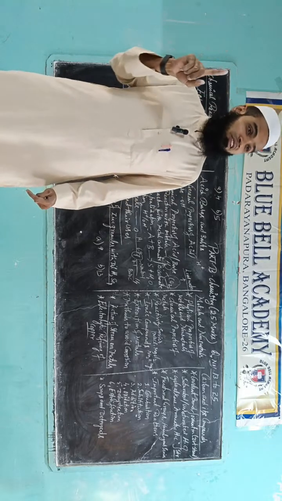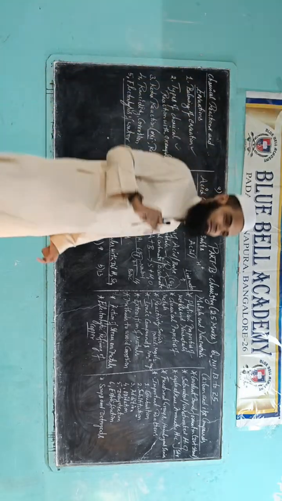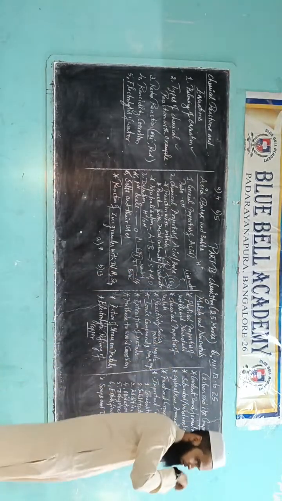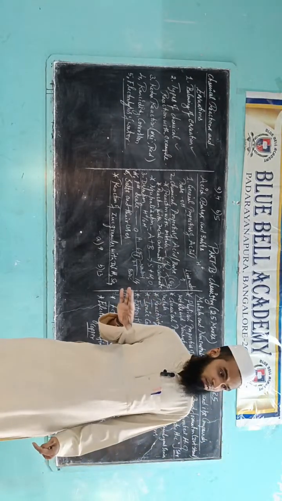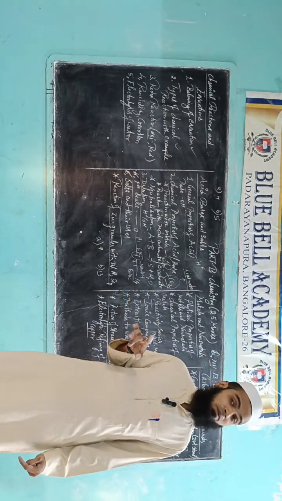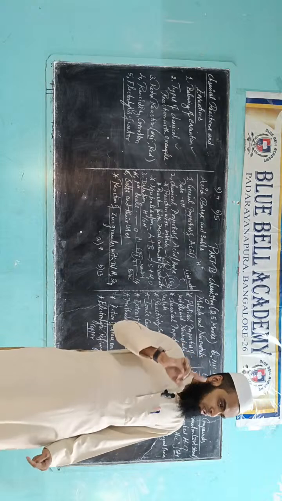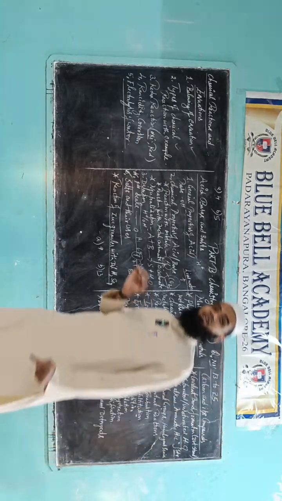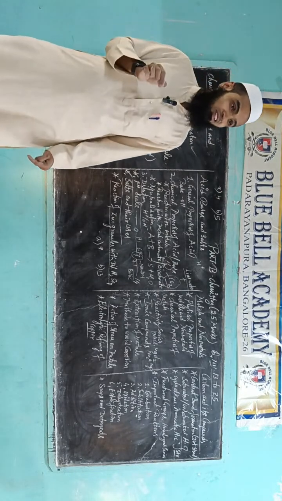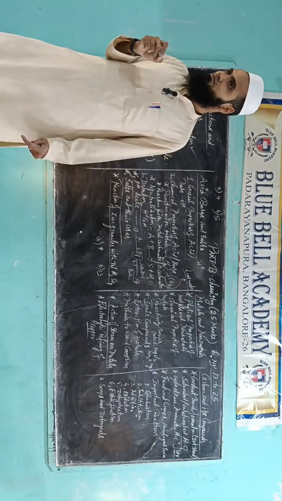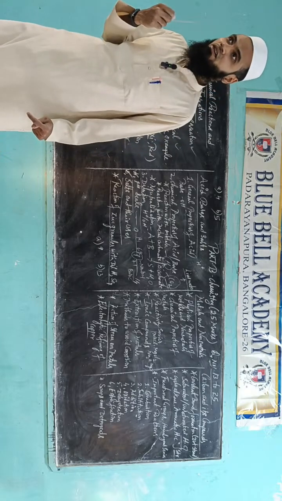Corrosion of copper. Copper is corroded by which gas? What is the color? The color of corroded copper is green, and the gas responsible is carbon dioxide. Compound is copper carbonate. The next, silver. Silver will be corroded by sulfur gas and the color will be black. Compound is silver sulfide. Iron: flaky brown, moist air. Compound name is hydrated ferric oxide.